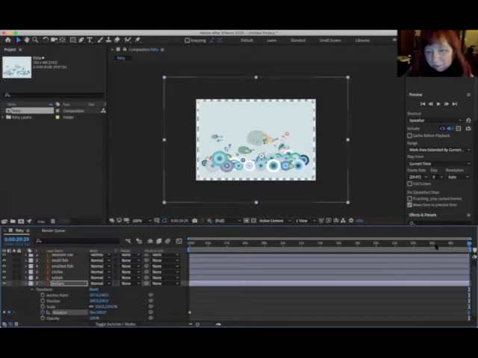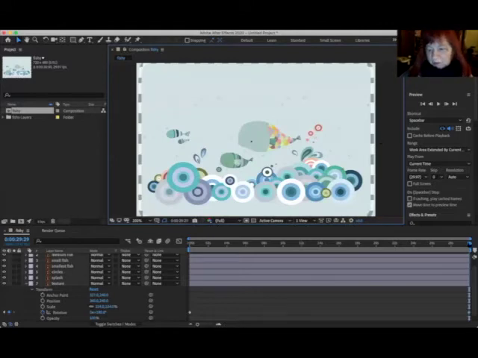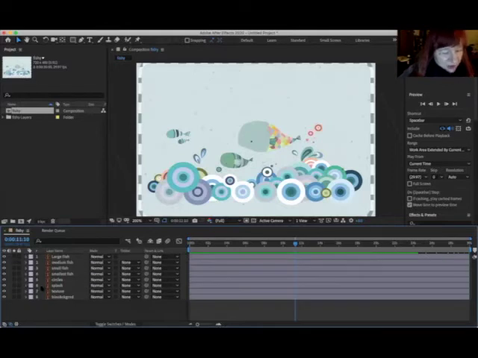And now let me zoom in a little bit on this window up here so y'all can see. We'll just scrub my playback head. You can see that background, those little bubbles are kind of moving around. Let me play it. It doesn't go quite as fast as when I was just scrubbing it. Kind of subtle, but it's a nice effect. Easy animation to do.